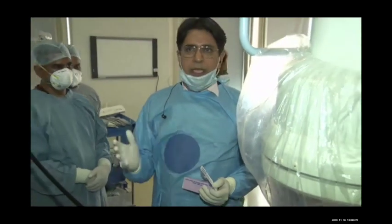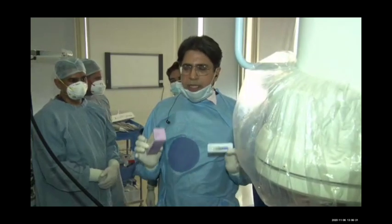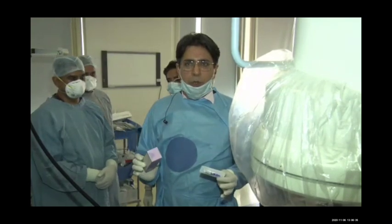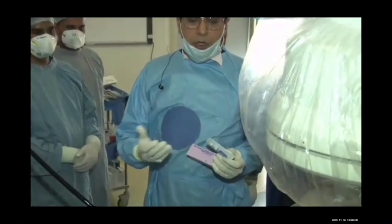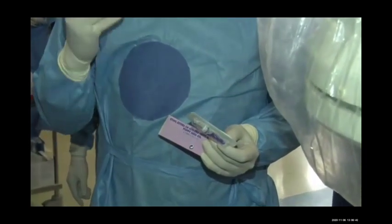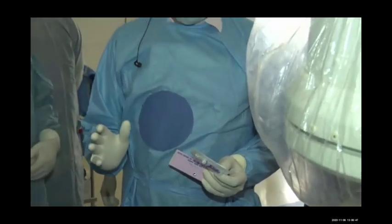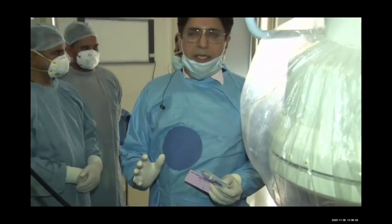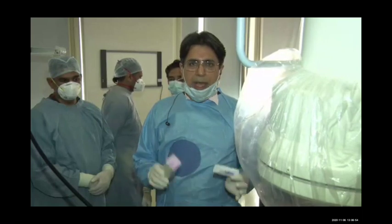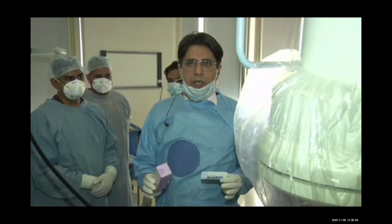People use various methods, but in my practice of more than 50 cases, I always mix 1:1 lipid oil with the glue, because it is an N-butyl cyanoacrylate, and some amount of blood comes into the needle. The risk of blockage of the needle is very high, and we have seen most of the time in conferences the needle gets blocked, only the coil gets inside the varix, and hardly any glue goes because it blocked the needle. So in my practice, in the last more than 50 cases, we always use Lipiodol. This we have learned from the radiologist.